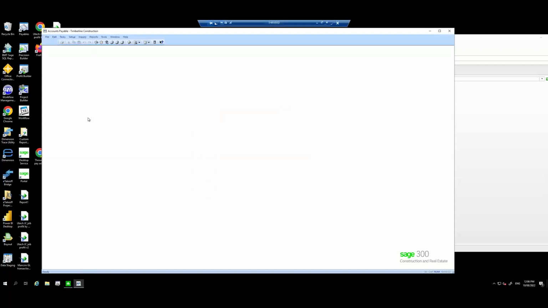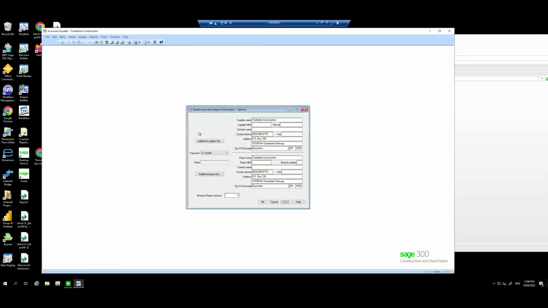And once you're happy with that initial report, you can go ahead and start generating your taxable payment file. And from there, we go to Tasks, Generate Taxable Payment Report. And that brings up this screen. And then going back to what we were saying, if your company has multiple entities, this is where this field will come in.